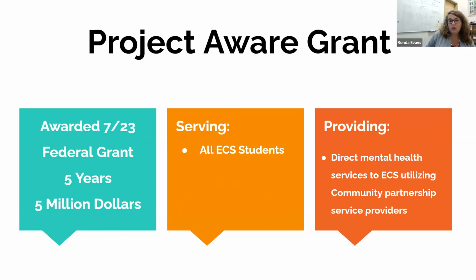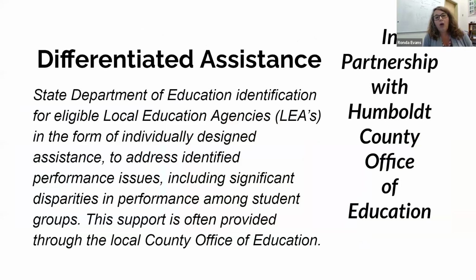And then we were just awarded a Project Aware grant. And so the Project Aware grant is using community partnerships to provide mental health services to students and their families. So all that being said, I'm working closely as a director of community schools for Eureka City Schools. We're the largest school district in a tri-county area because we're in very rural California. Our 9 school district is, like I said, we represent 25% of the geographical area of California, but 3% of the population.